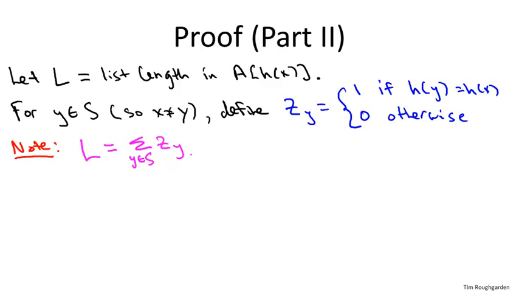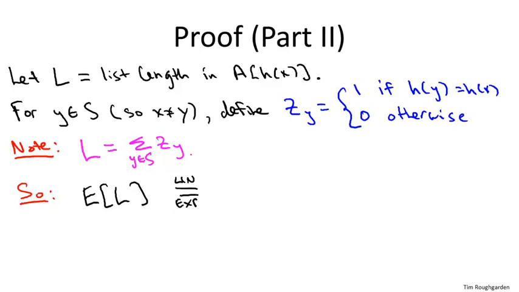So we're going to have a few inequalities, and we're going to begin with the thing that we really care about. We care about the average list length in x's bucket. Remember, we saw on the previous slide, this is what governs the expected performance of the lookup. If we can prove that the expected value of capital L is constant, we're done. We finished the theorem.